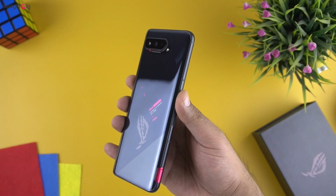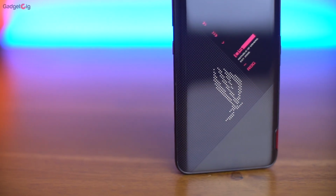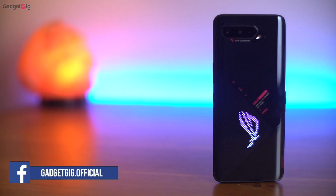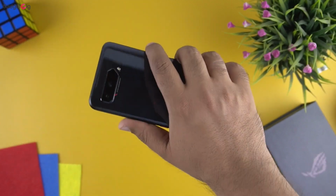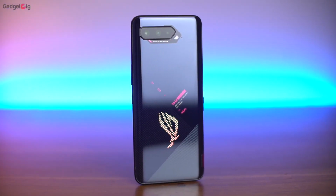At the back we have the Gorilla Glass 3 protection, and we get this glossy dot matrix design that we have also seen in the ROG Zephyrus G14 gaming laptop. The ROG logo is illuminated, and this time you can set a blend of two colors, giving it a nice gradient effect. The round edges of the phone are really comfortable, and overall I really like the premiumness and the build quality of this phone.